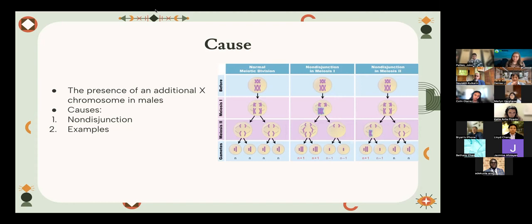This can produce an egg cell or a sperm cell which has an additional X chromosome or an additional Y chromosome. Some examples are when an egg cell with 2 X chromosomes is fertilized by a sperm cell with 1 Y, or when a sperm cell with an X and Y fertilizes an egg cell with only 1 X chromosome. In each of these scenarios, the individual can end up having the syndrome.